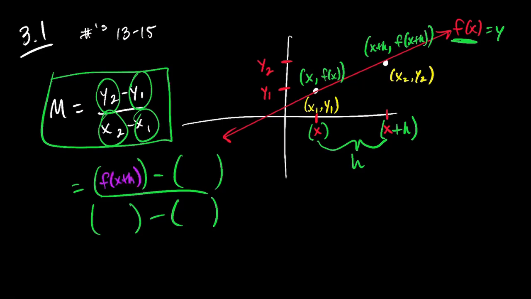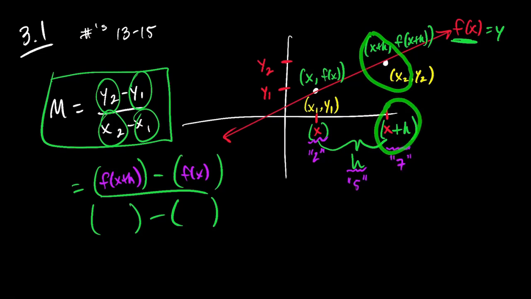Good. Which is just a y value for that new number, like our 7 that we had. If this were 2 and this were 5. Okay, good. How about my y1? What did you say that was? F of x. Good. Starting to look familiar? Yes. How about my x2? We have those numbers, so wouldn't that be... Oh wait, no, I'm going to keep it generalized. I just wanted to show you how they could still be the same. But we said our x2 was this x plus h. And then our x1 we left as just x.